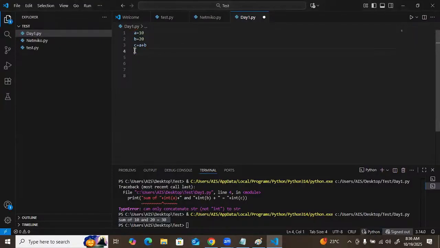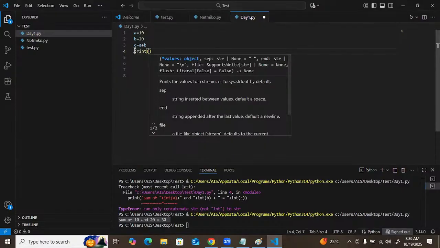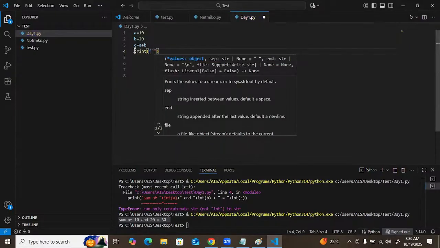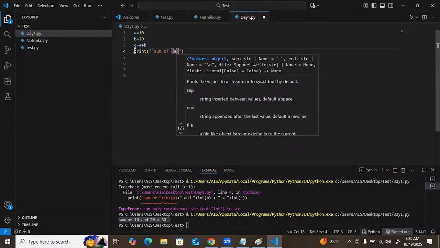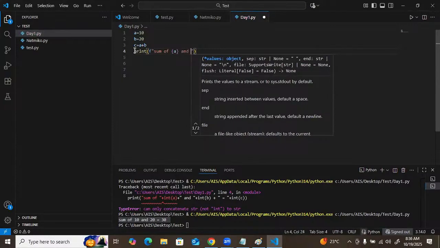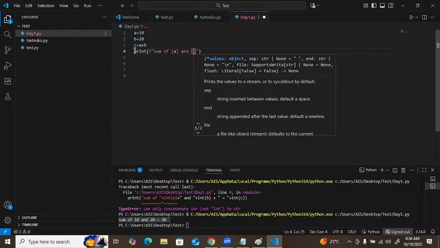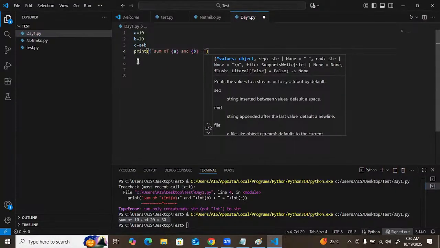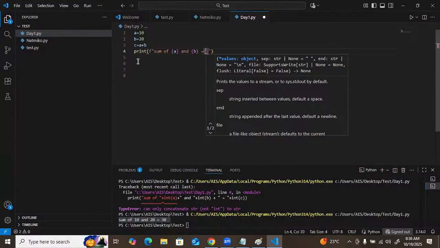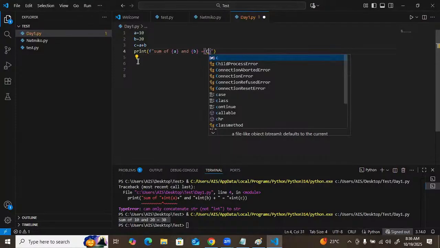Okay, so print F string, sum of A and B equals to C, right?